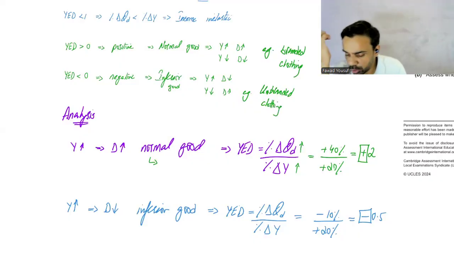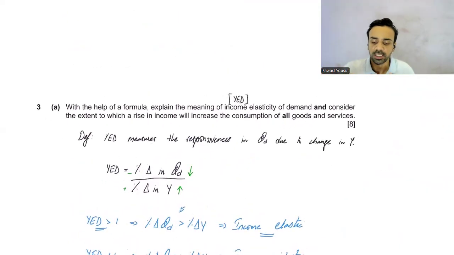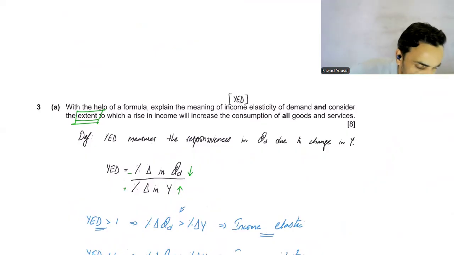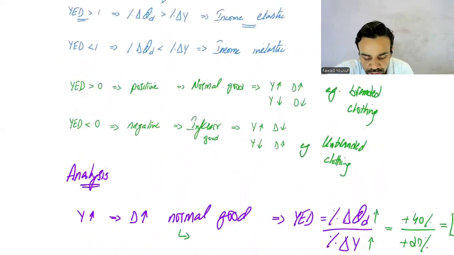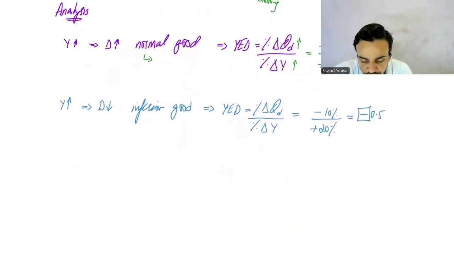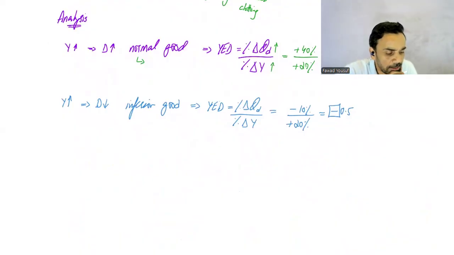Let me go back to the question. I think I have a much better answer now. I have talked about rising income: the demand for some goods can rise, for some it can fall. Now this discussion of extent would be my evaluative discussion. This is what I would do over here. This is where I feel whether there is going to be a big increase or a small increase. Maybe I would have talked about that over here, to what extent demand would increase and demand would actually fall.